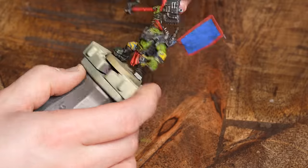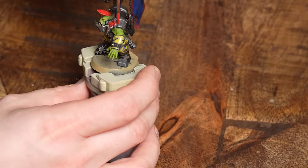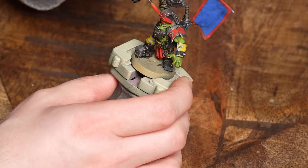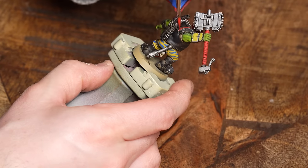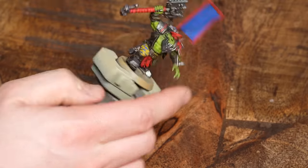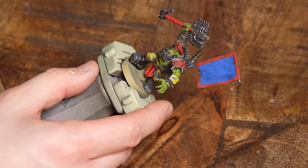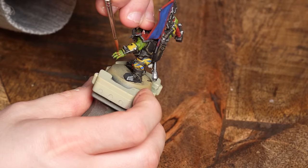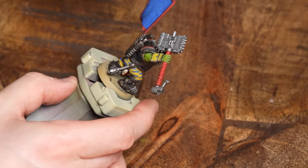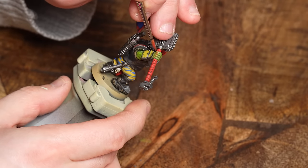I'm also going to add some coloured sections — like yellows or reds — onto any bare metal areas to look a bit more like painted metal that's chipped up on the edges. I've done this on the boss with some yellow bits on his fist and some red on his shoulder pads. Then I'm going to mix a little red into the green — if you use more red it gives you more of an earthy pinky red — and use this for the tongue and lips. I'll also pick out the knuckles because it looks like he's been punching loads of grots.